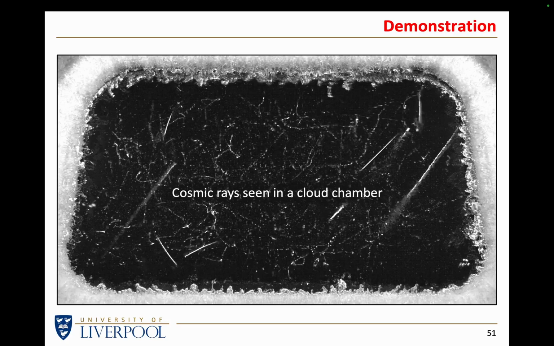Some are very wiggly. They're probably electrons. So you can see that if you're patient enough and if you're prepared to sit there for quite a few minutes, you will see lots and lots and lots of particles. There might even be, in this particular case, this is all cosmic rays. Every once in a while, you might see an alpha particle.